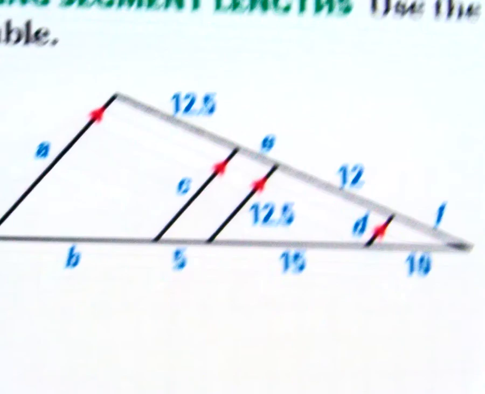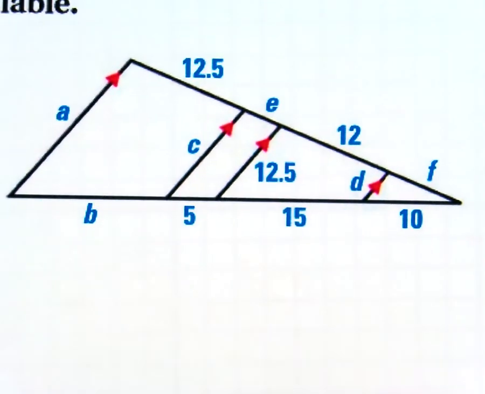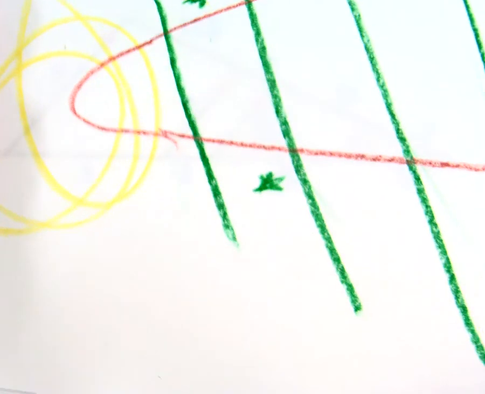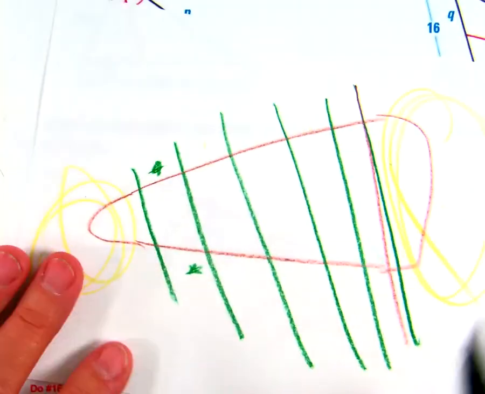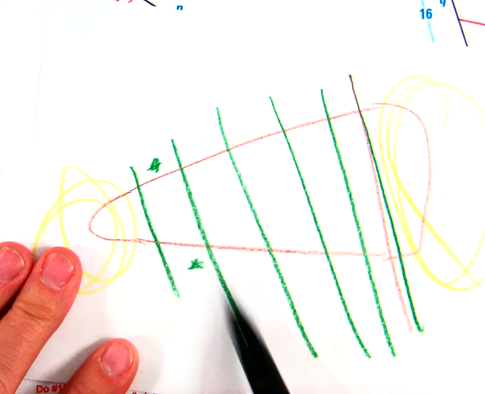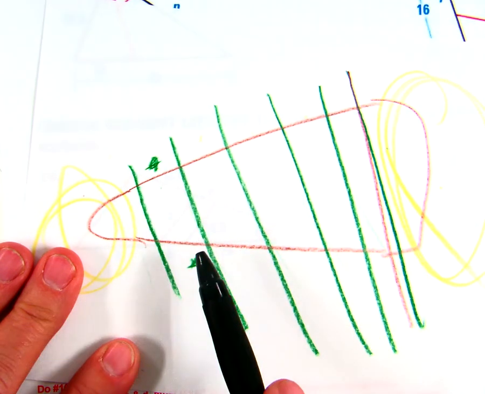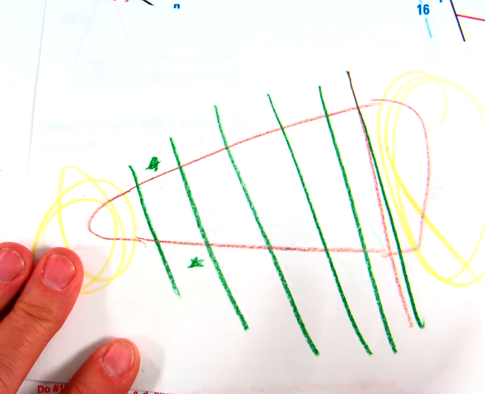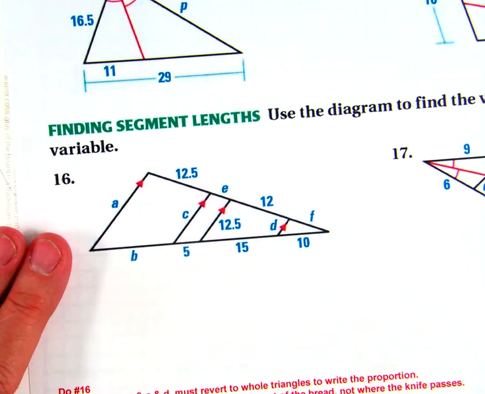Another one. Okay, this one's going to get into ones that kids have troubles with, because we're asked what the N is. Remember with the bread, we talked about the bread, you can't trust the heel, right? So we've got the bread cut into slices, parallel slices by the bread slicing machine. Everything that's between the blades that cut the bread forms a proportion at the crust, but the heels do not do the same thing. They are not in the same relationship.